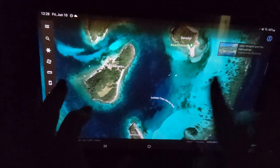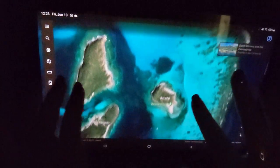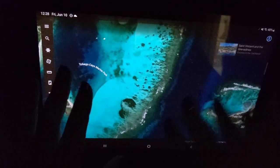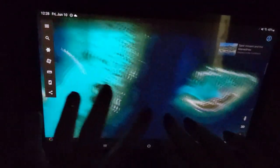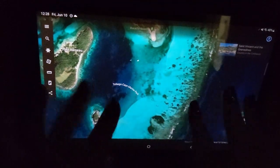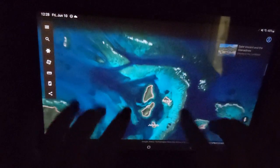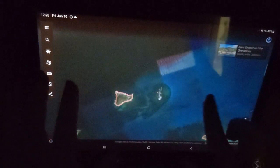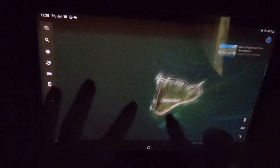There we go. So all of these islands you see here are uninhabited. They are all reserve islands. And then the marine park here is, as you can tell, a scuba diver's paradise, right? There's lots of turtles and coral and all those wonderful Caribbean things in the water here. So that's what this little corner is for. Which island's that? It looks very uninhabited. Catholic Island. Very aptly named, I suppose.